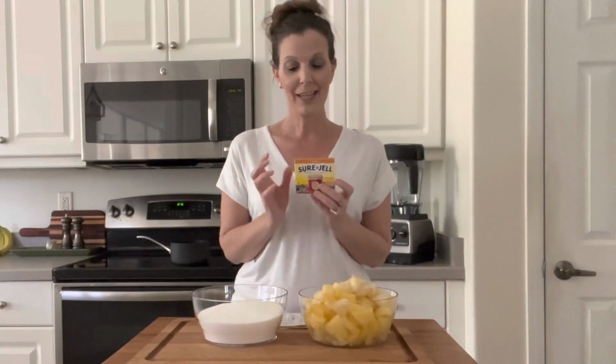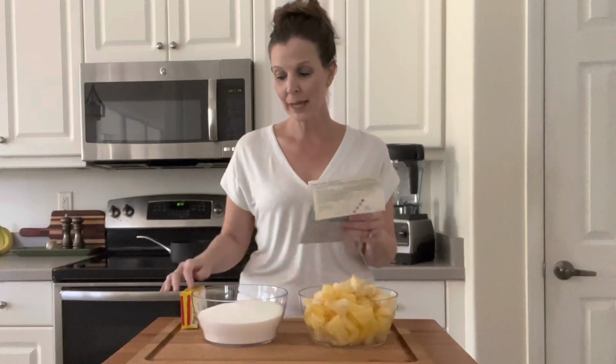I like to use the Sure-Gel mix. They do make a lower sugar one if you are limited on your sugar intake. The original is the only one I tend to make, so I cannot say how the low sugar one will come out, but it does require a ton of sugar, and we're gonna go over all that today, but it is 4 cups of sugar to 2 cups crushed of pineapple. And every box of the Sure-Gel comes with instructions, so easy to follow through.